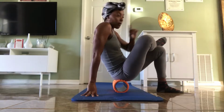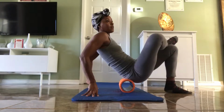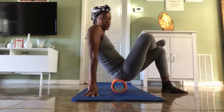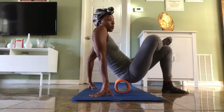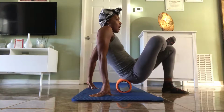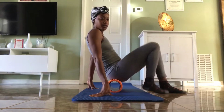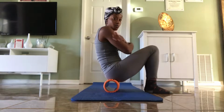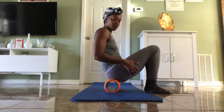If you're using this as a warm-up, it's good to just roll it on out, because you're really just warming up. But if you use this as a deep tissue Trigger Point massage, do a nice slow roll. When you find that spot that's tender, sit on it for a few seconds, and then roll to another spot. You want to do that for a while. So that's your glutes. And of course, you want to do the opposite leg, and you get an arm workout from that and a core workout as well. So that's how you do your glutes.